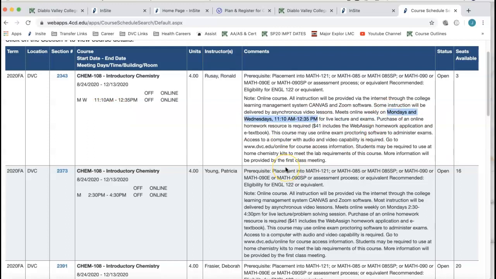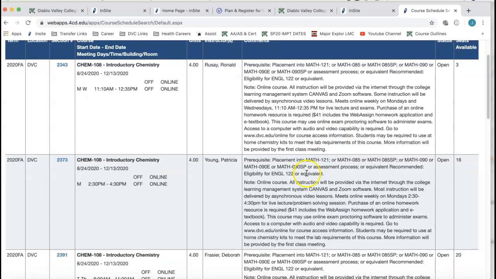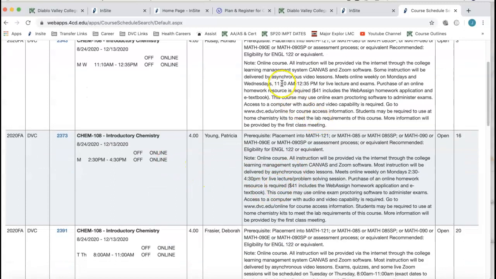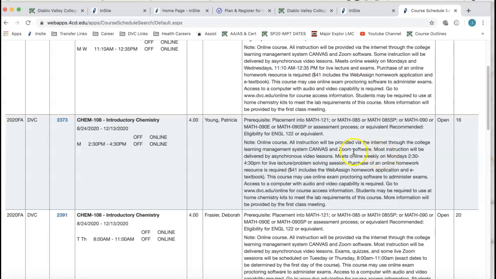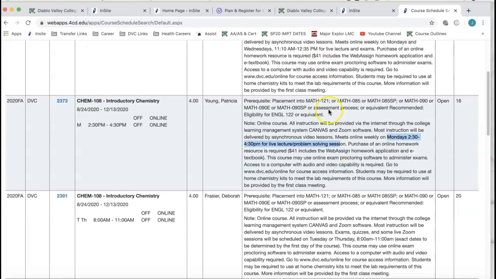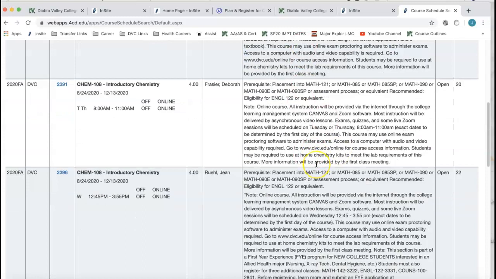So if you know there's a conflict with work or other obligations, then don't sign up for that class and choose a different class, because the comments tell you what time it meets online. Notice, if there's a conflict with work, I could look down at this section, and this one meets only on Mondays from 2:30 to 4:30 for live lecture and problem solving sessions. Maybe that works for you, but you could go through the list and see which one works for you.